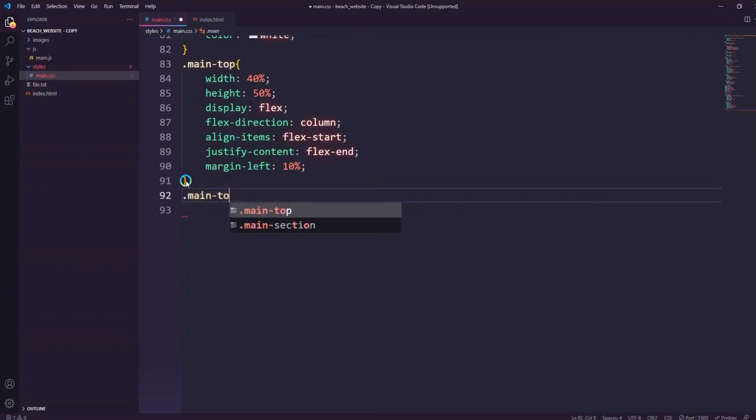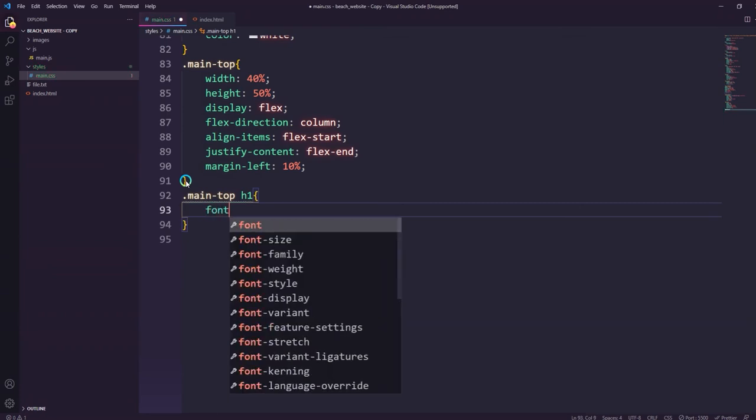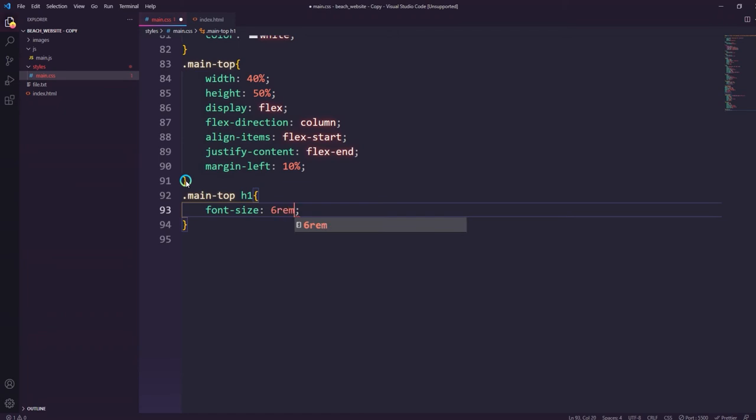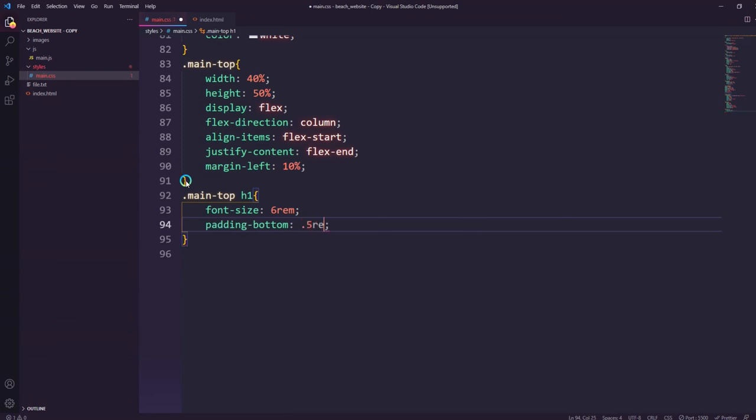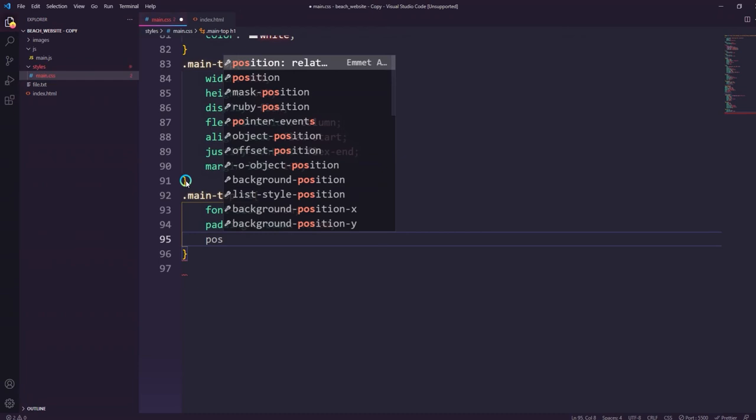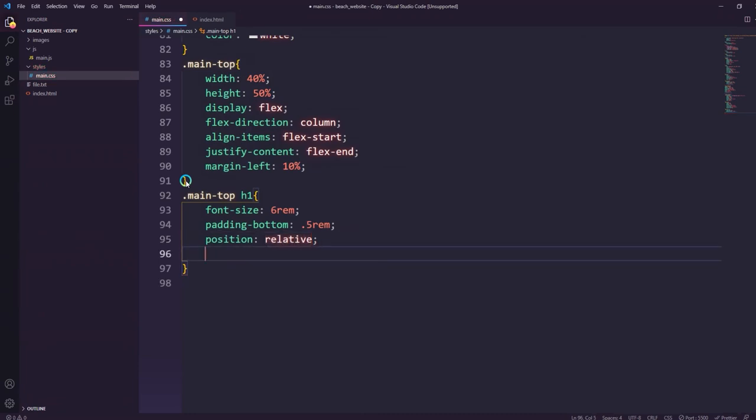Let's move to the main top h1. Let's clear the heading one first. The font size for this will be 6 rem. Padding bottom will be 0.5 rem. Position will be relative.